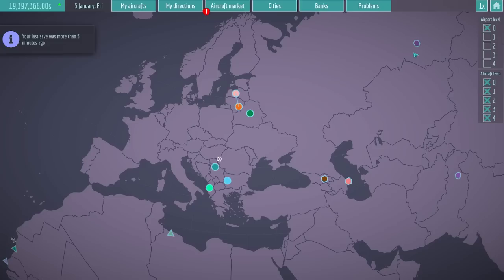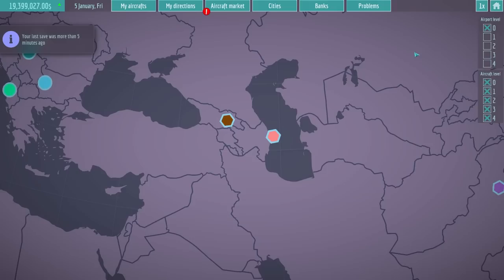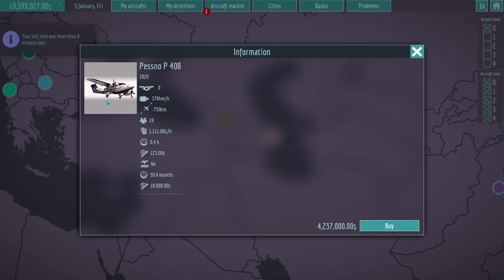So, Azerbaijan to Georgia. Yes, this is something that we can do. So, yeah, we are now in a different region. But yeah, we can see, look at that, 45 people. 45 people. That is definitely something that we can try and get set up. So let's go into aircraft markets. Let's go for something that looks kind of good.